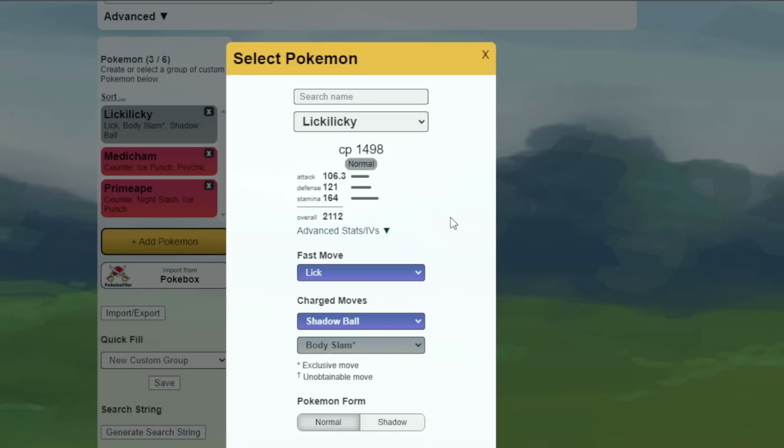Now what's cool about Licky is it has access to Shadow Ball as a charge move instead of Power Whip on XL Lickitung. While it still needs the legacy move of Body Slam to help it out in this matchup, you still have a good option of charge moves here with Earthquake, Hyper Beam, Solar Beam, and Shadow Ball. I would still recommend running with Shadow Ball and Body Slam though.